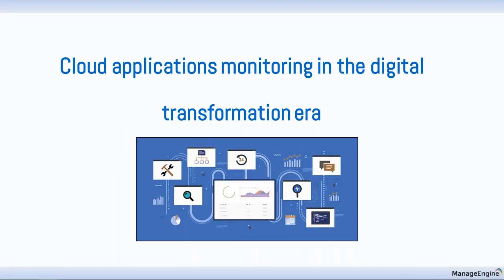So cloud applications monitoring is a down-to-earth concept which involves a lot of human resources, manual tasks, and administrative tasks to be performed. But Applications Manager provides you with cloud monitoring functionalities to achieve such goals and to ease the process. Let us have a quick look at the agenda.